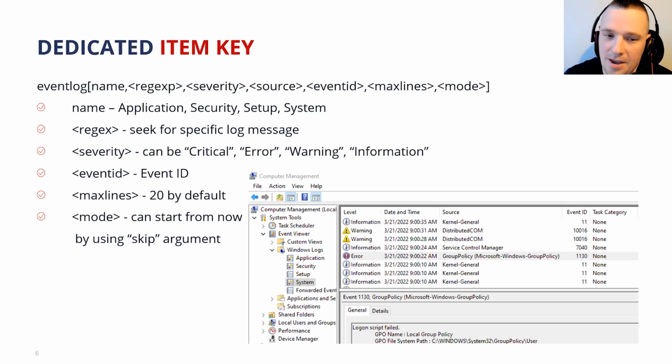So be careful. If you want to pick up every log entry, you can insert here max lines, set number 1. So it will only collect 1 line per second, and slowly, throughout the night, it will forward everything to the central server. But that's not the best approach to forward to the central server. We will see in upcoming slides what kind of approaches we suggest to use. And the last argument is mode. If we don't use skip, then it will collect everything. If we use skip, then it will start collecting everything which appears from now on.